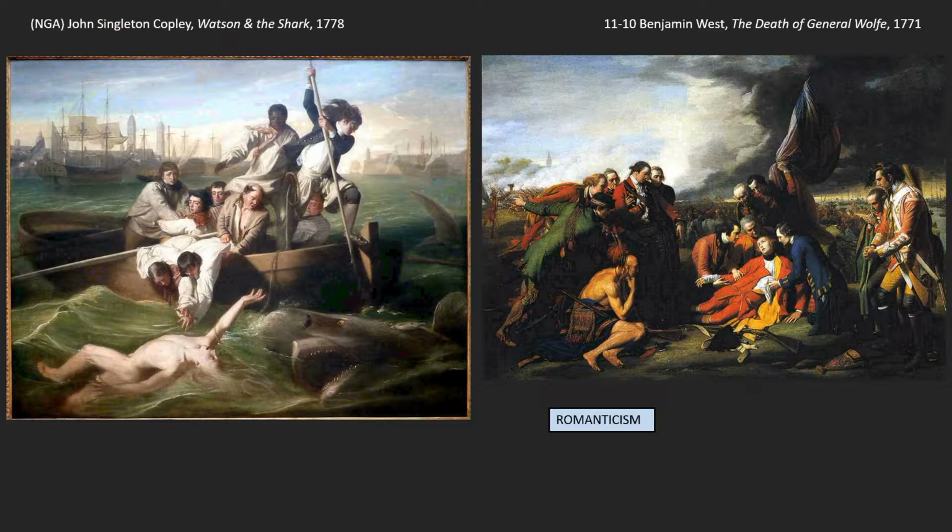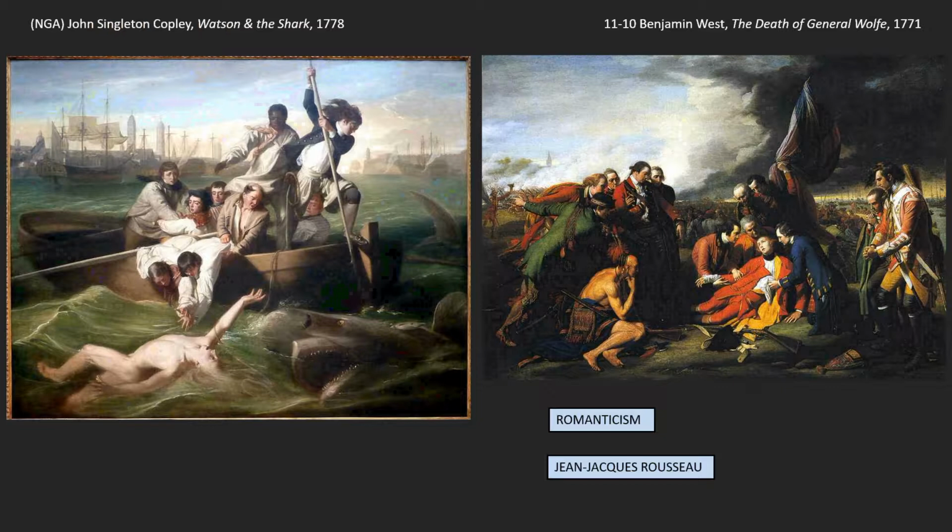Now, they're both Enlightenment inspired. In particular, for Romanticism, the philosopher of choice is Jean-Jacques Rousseau. We've talked about him before. He was the one that was really all over the idea of a tight family unit, of mothers taking a more direct role in their infant care. We saw it with Chardin, we saw it with Kauffman, where women's roles in the family were meant to be more important. That came from Rousseau as well.